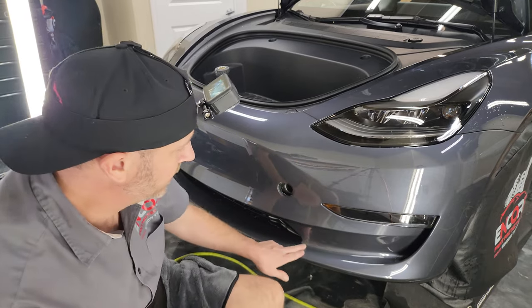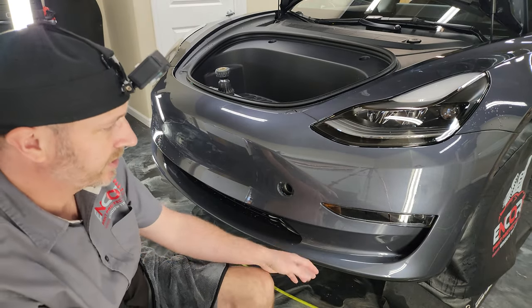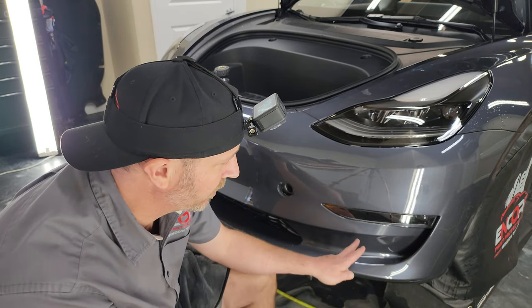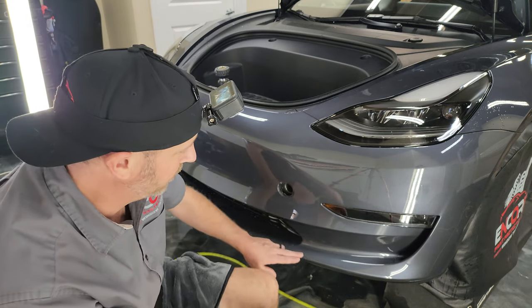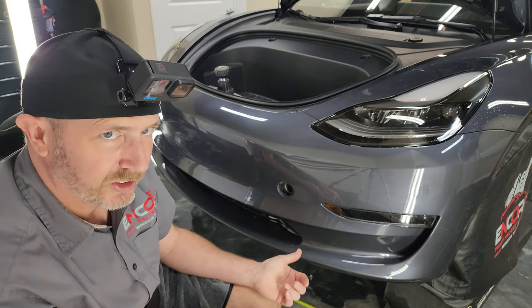All right, so I just checked all these edges. As far as seams go on this, it's going to be all the way across the bottom. We're going to have four different points where the bottom piece is going to interact with the top piece of the bumper. That's going to be on here, and then the same thing on the other side.